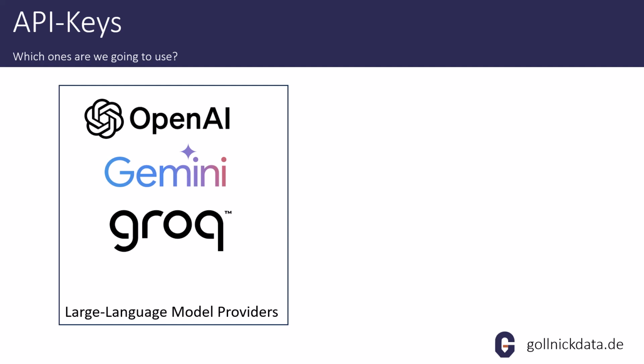If you don't want that, in most cases, you can just rely on Groq. That's a hardware provider. They are creating AI inference chips, and they are using open source, or to be more precise, open weight models, and provide access to them for free. So if you don't want to spend any money, you can just go with Groq in most of the cases, and still you need to set up an API key. So this is from the area of large language models.